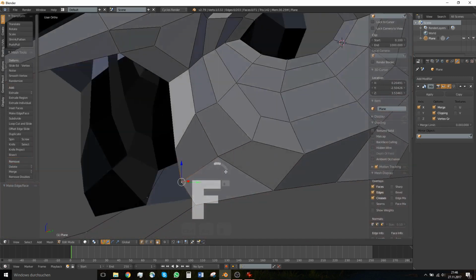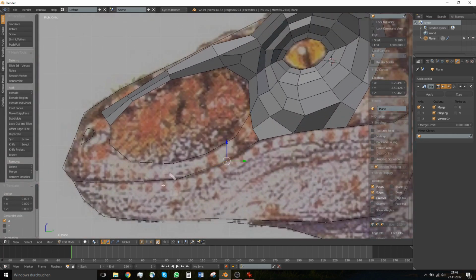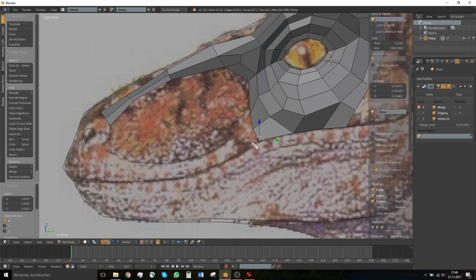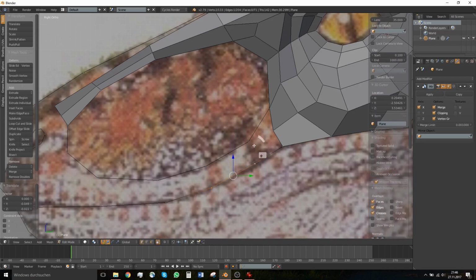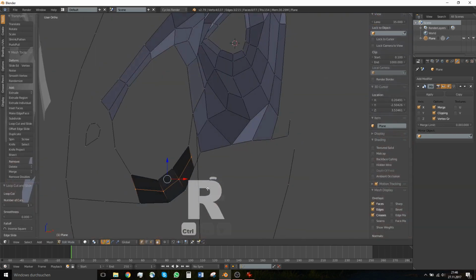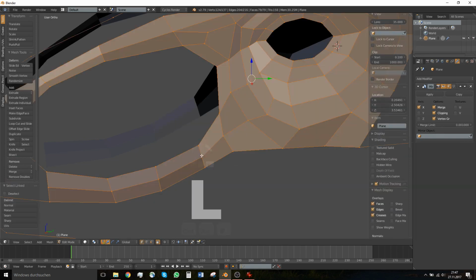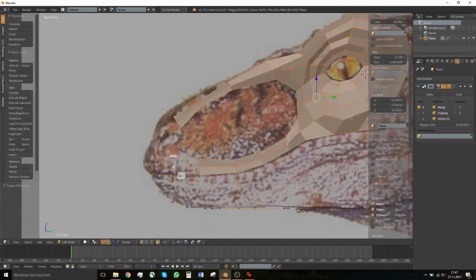Filling up these. And now we kind of have to make these the same number. So I'm just going to give this a little bit more resolution. Bridging these loops again. Making a loop cut right here. Filling the gap. Calling it a day. Recalculating the normals again. Okay.